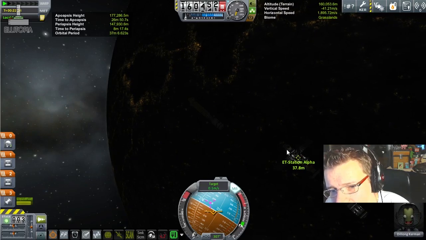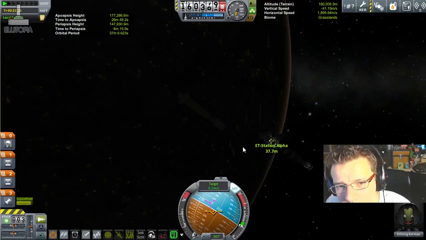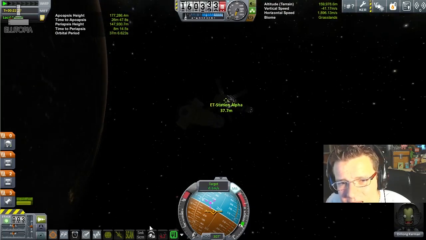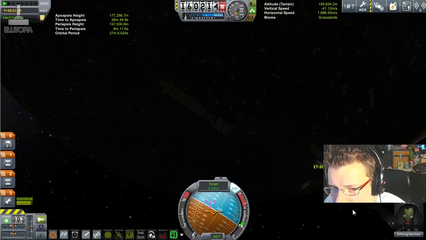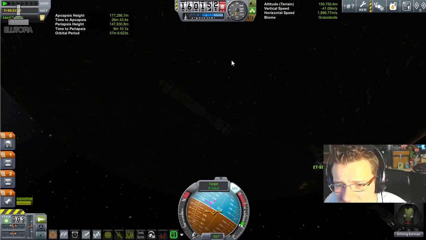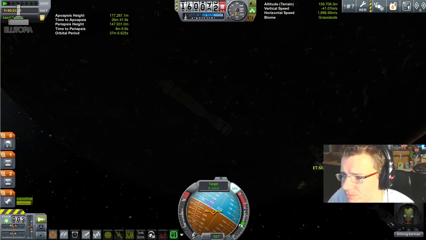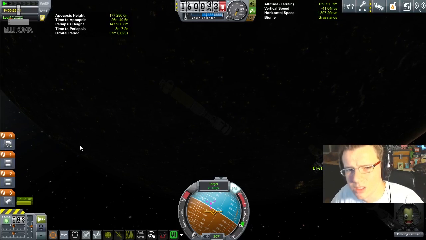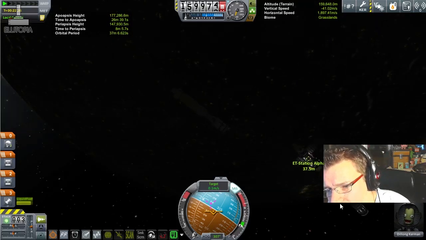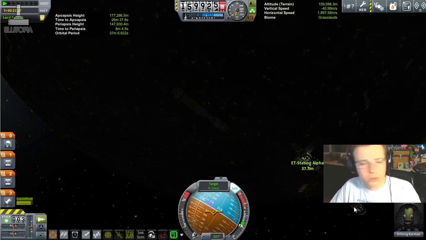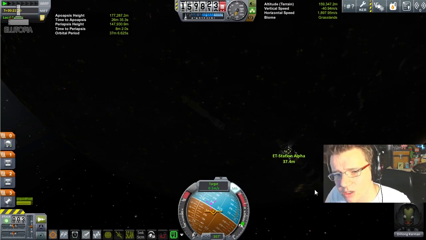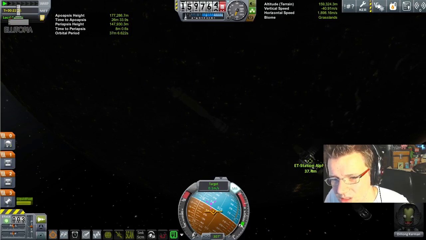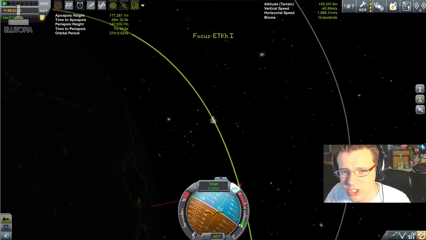Move that craft out of the way, put that over there. Or if I was really clever... Oh no, there's no docking port on the end of that one, is there? I was going to say, if I was really clever, I could take that, dock it there, and plop it on the end of there. But that's not gonna work, is it? So what we're going to do is move this craft out of the way, put someone in it who's going to be heading home, and then we will dock this on the end of there, and that will become our habitation ring.